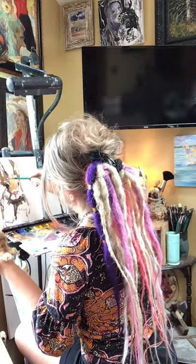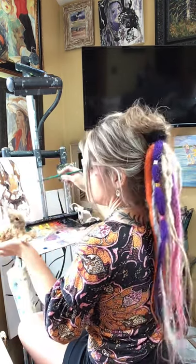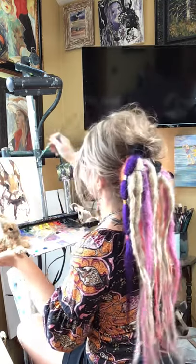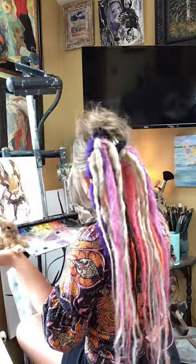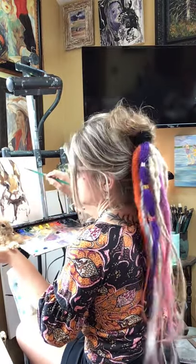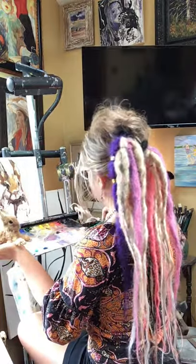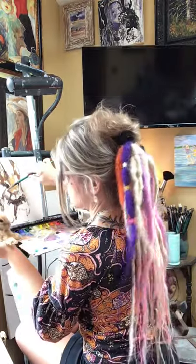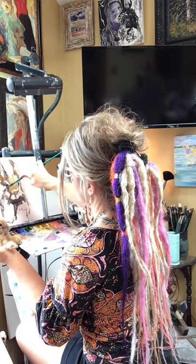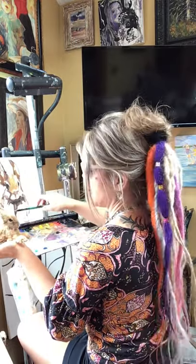Oh, I just love Naples, though. It's like one of my favorite colors. Okay, bunny foo-foo. Oh, he's so damn cute. Look at him. I got this light coming in from behind that's really crazy bright from outside the window. That's kind of a second layer of stuff I got going on, too.